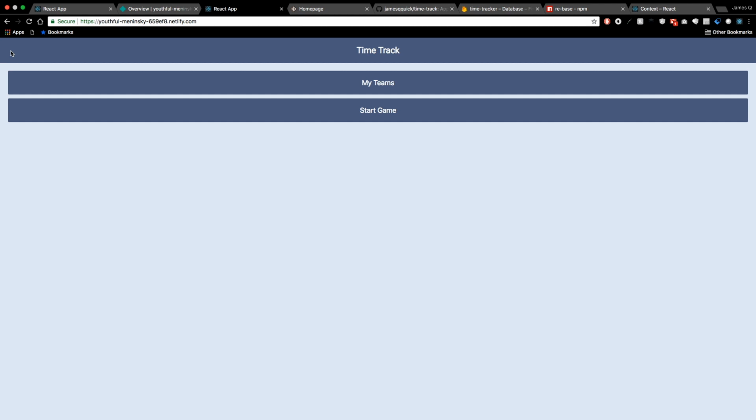So I hope this kind of resonated with you. If you're interested in the workflow, the things that go through my mind when I work on a project, one of these sample projects, this is it. From just writing in a notebook to getting a design in Sketch, which I'm trying to get better at, is the actual design process, and then building it out in React in this case, and then deploying to Netlify. So I hope you guys enjoyed this one, and I will see you guys in the next video.